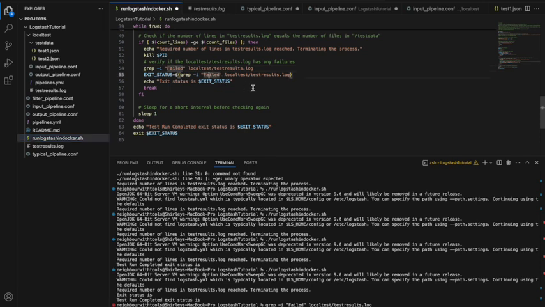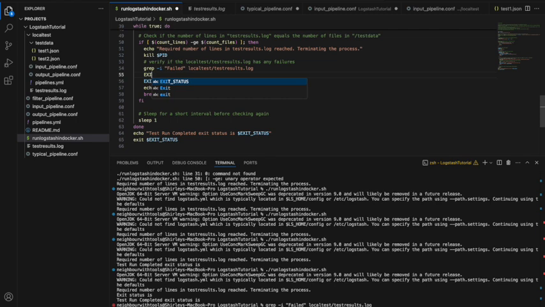Okay. So it found failed, then the exit status should be inverted anyways. But either way, right now the problem is not returning this. So let's do it this way. We'll just store the exit status here. Equals dollar question mark.